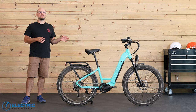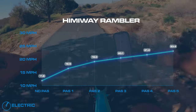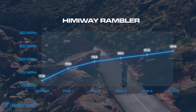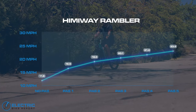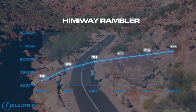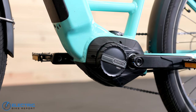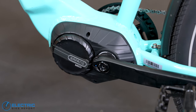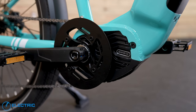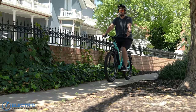I really like the combination of that mid-drive motor and the torque sensor. The bike did pretty well when I was pedaling with no help from the motor — I measured 11.8 miles per hour there — but even the lowest pedal assist setting made a huge difference in speed. I measured 16.5 miles per hour in PAS1 and then had pretty even jumps when I stepped up through the other four settings: 19 miles per hour in PAS2, 20.1 in PAS3, 21.4 in PAS4, and 23.2 miles per hour in PAS5. The motor is limited to 25 miles per hour, and I was able to reach that with a bit of extra leg power. I kept a pretty consistent moderate level of effort to establish a middle ground with the bike speeds, and that's the beauty of the torque sensor — you can go a little faster if you work harder, but you don't have to go that fast if you take a more casual approach.